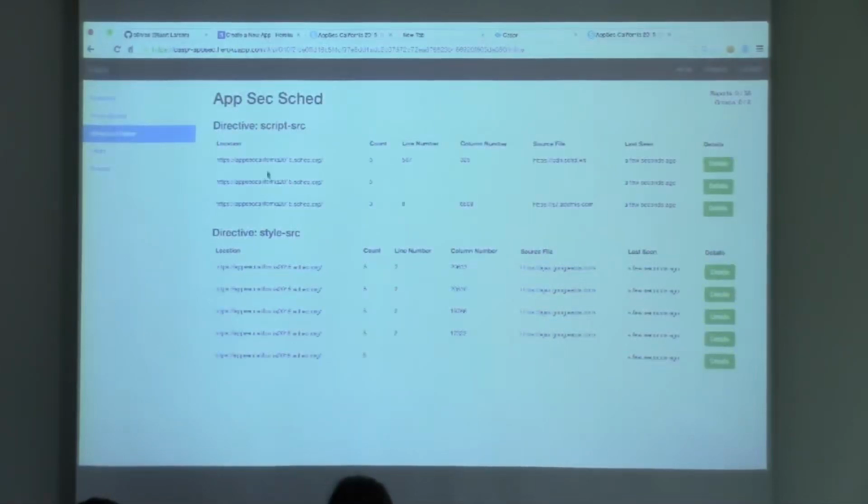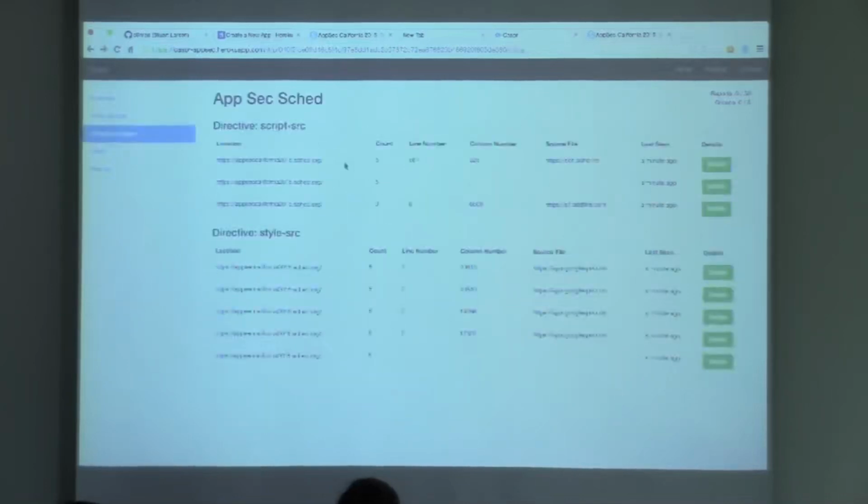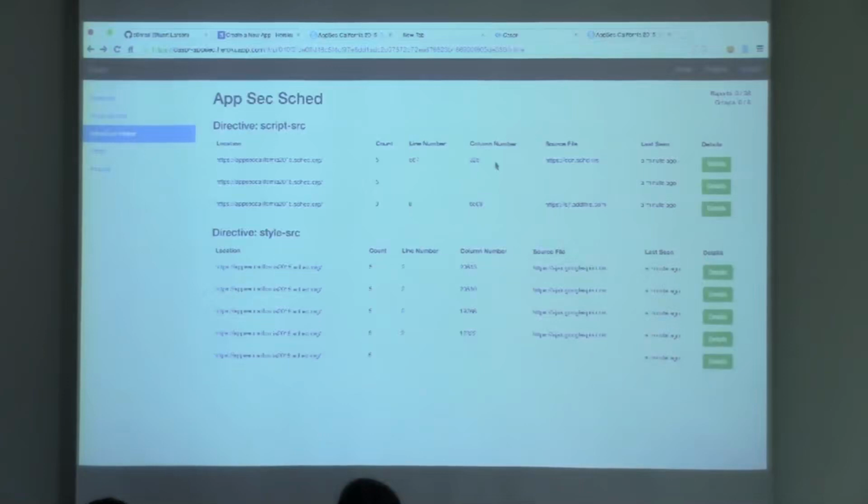So this first one right here, it says, since there's a source file, that means there's an eval located in cdn.schedule.ws on column number 597, or line number 590, or 567. You can get more details about this, and it tells you how this report has changed over time. But if we really want to, we could go look at this file and you'll see the eval there. I'm guessing this is an externally included script from somewhere. Hopefully you can look at that eval, see if you can remove it. Hopefully you can. If you can't, which seems to be the case a lot of the times, you can use an inline eval. But something to keep in mind.